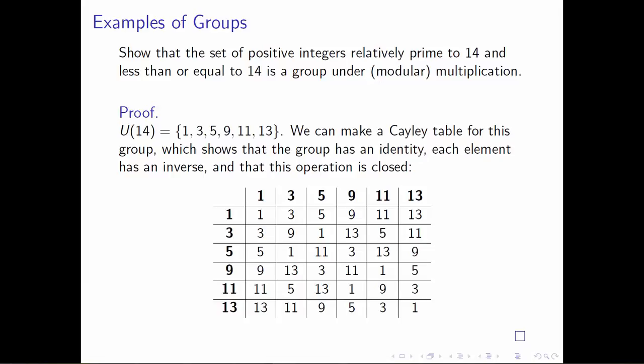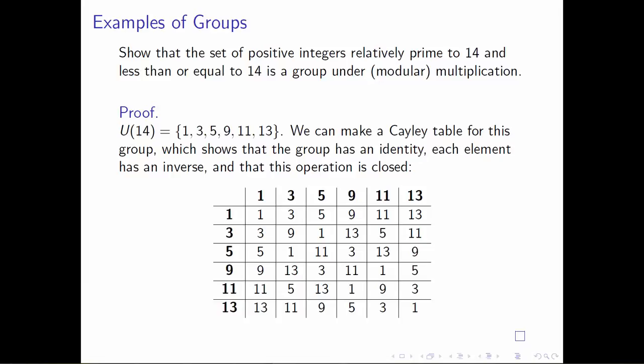I've also shown that there's a multiplicative identity, which is right here and here. That is, I found a row where the entry inside, all the way as I read across that row, was the same as the column. And similarly, I found a column where the entry, as I read down that single column, was exactly the number that came from the row. So that's showing that I have this row and this column, so I have an identity under my binary operation.